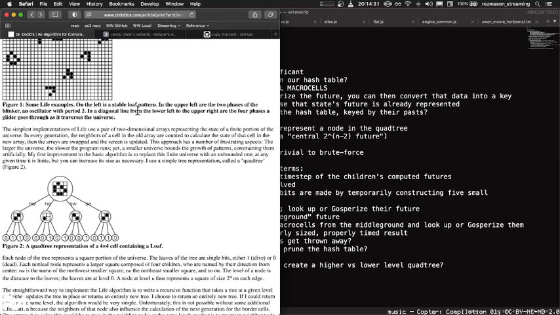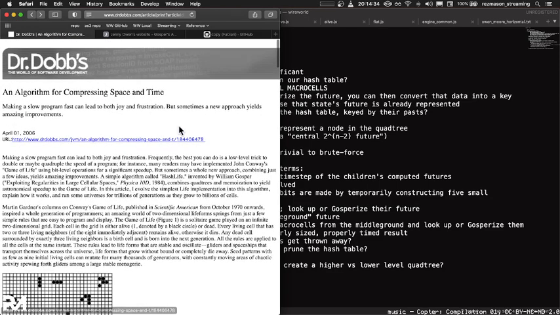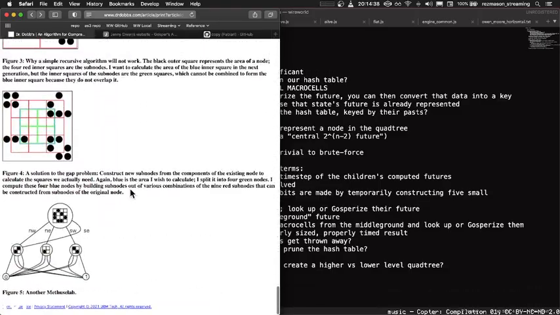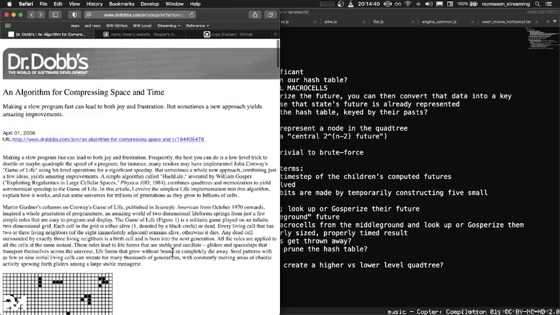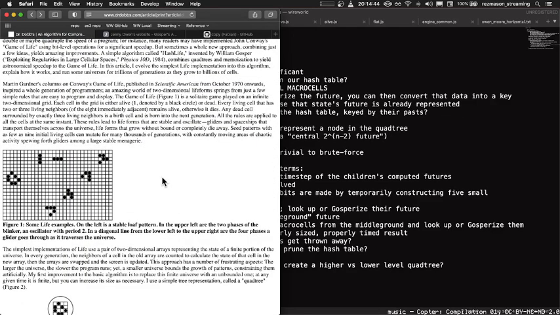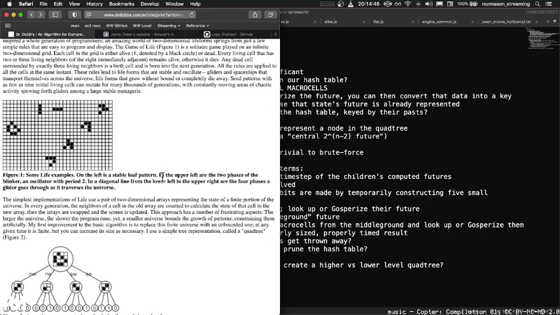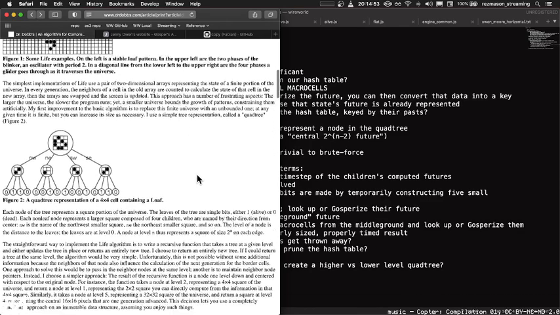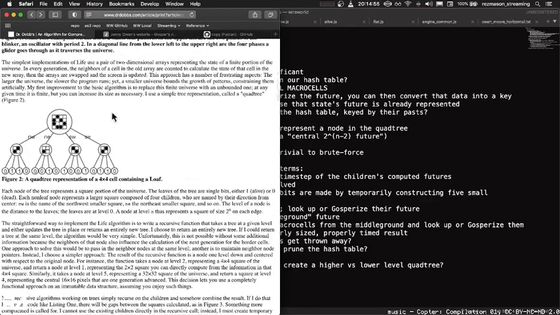Geez. Sorry, Dr. Dobbs, whoever wrote this. Who did write this? The author is not listed. But honestly, my eyes are glazing over reading this. And me getting bored is not fun to watch on Twitch. Here, 1 second.